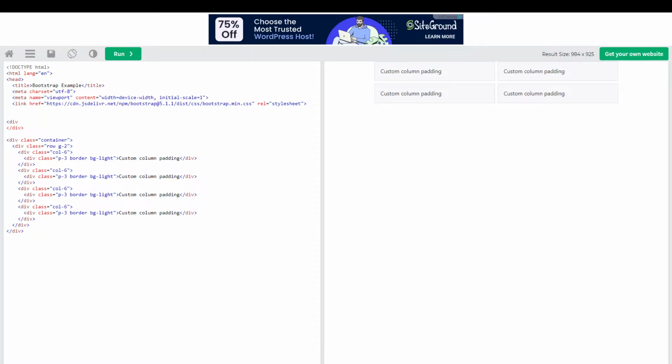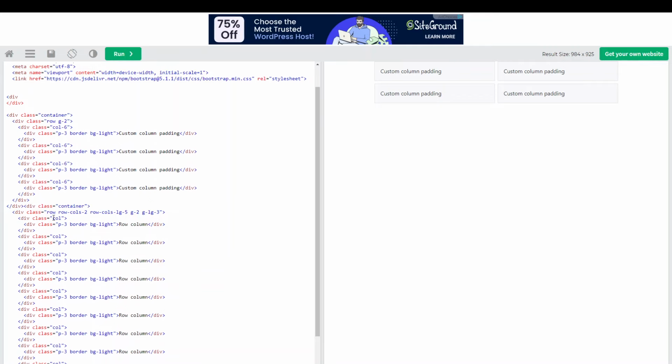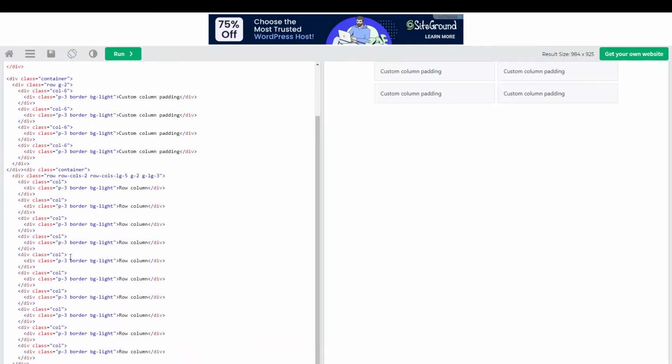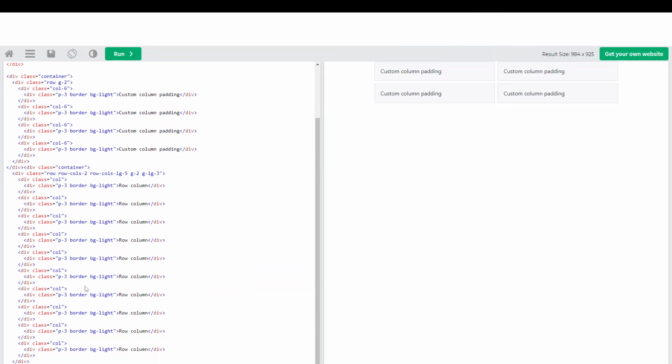And then gutter classes can also be added to row columns. So in this example, if we get rid of this, you can see we've added the gutter class and the row columns classes, and we've got a row-cols layout as well.